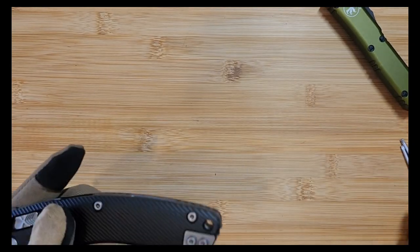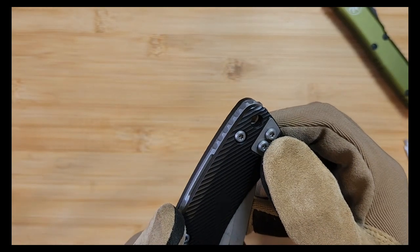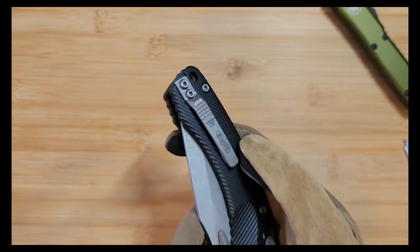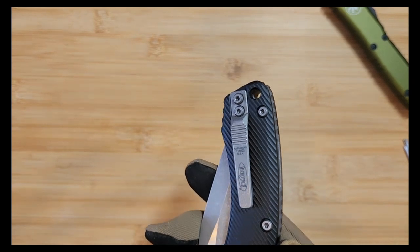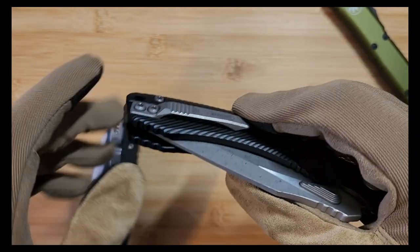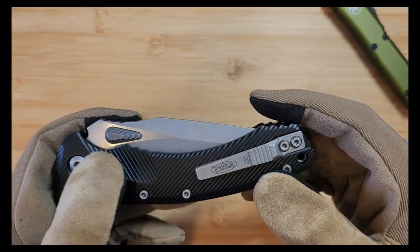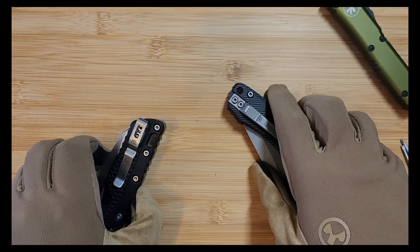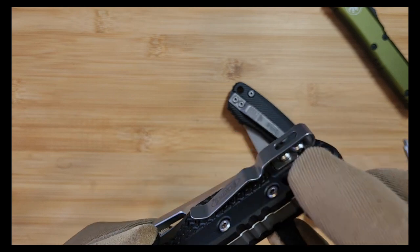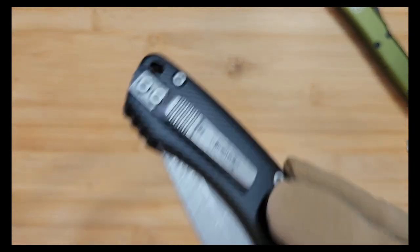One nice thing about the pocket clip - they include this little metal plate so you can take it off and flip it back and forth if you want to switch the pocket clip orientation. I was a little skeptical about the clip thinking it wouldn't work that well, but I don't mind it at all. Compared to the MSI's deep carry clip, which has screws sticking up - a huge pain in my opinion - this one is titanium if I'm not mistaken. It clips in the pocket really well, it's not hard to take out, and it doesn't mess up my jeans or the lining of my pocket. However, the screws on the MSI's clip that stick up and make you push it in over them - I really don't like that. But this Amphibian pocket clip has actually really impressed me.